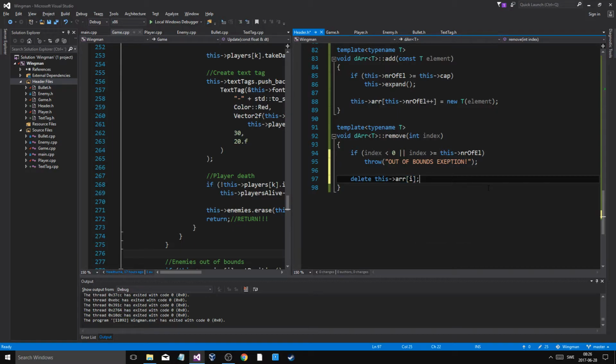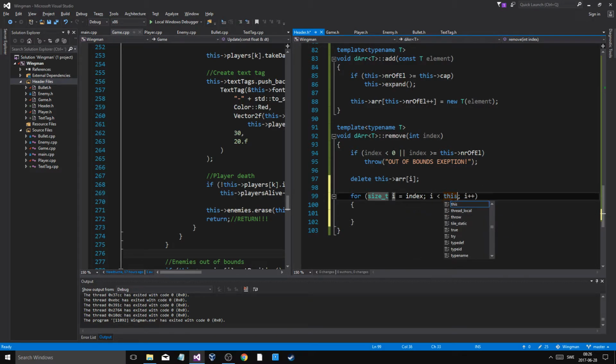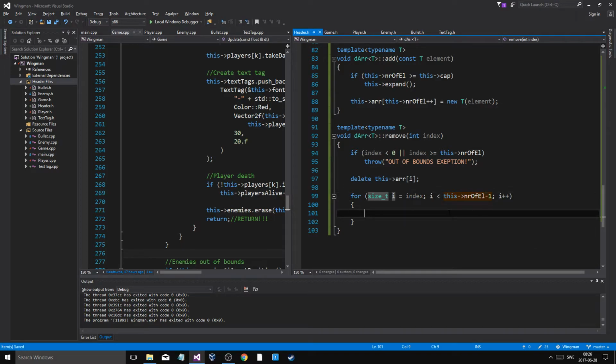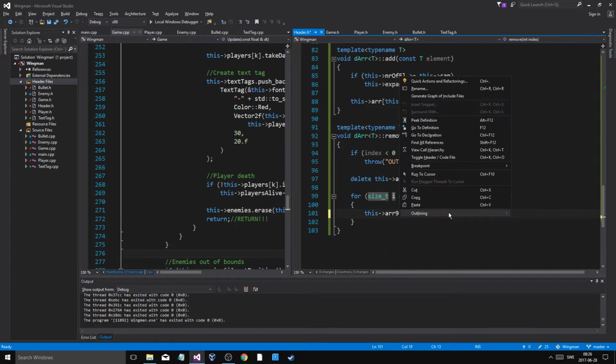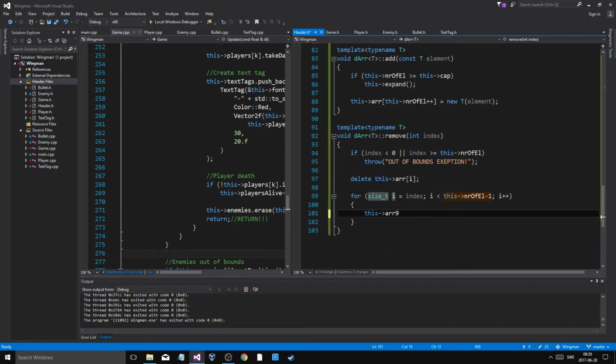So we're going to remove it, and then we're going to go through from index to this number of elements minus 1, and then we're going to say this array at position I equals this array at position I plus 1.